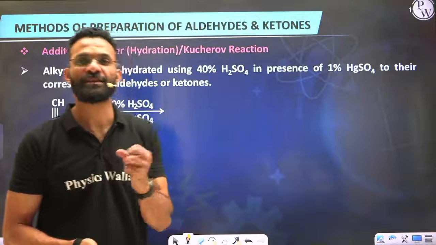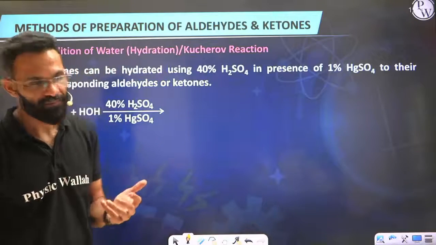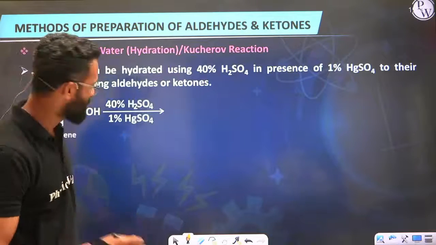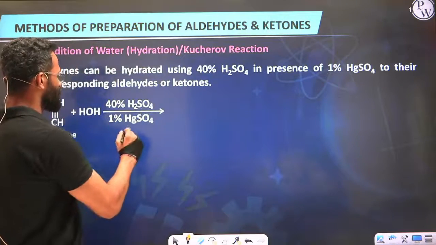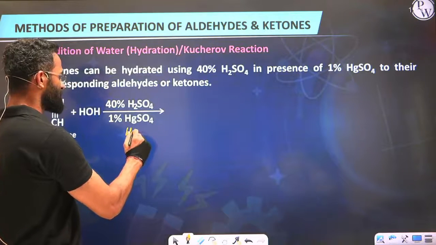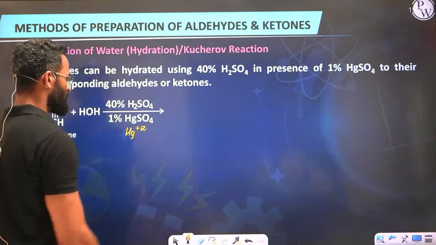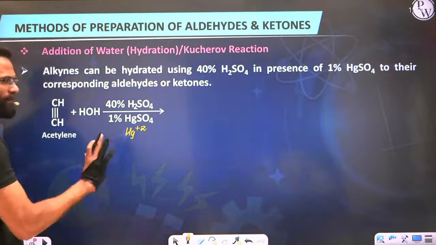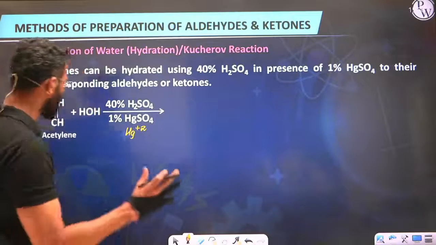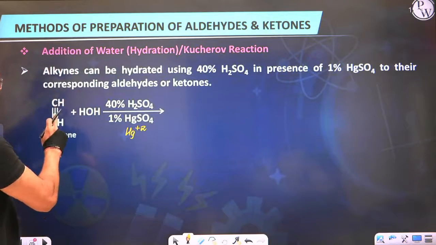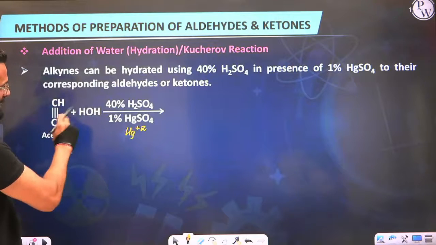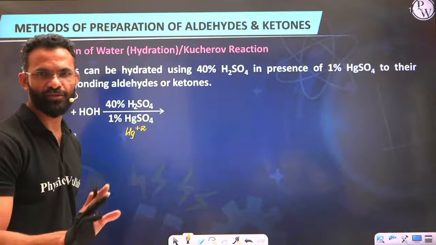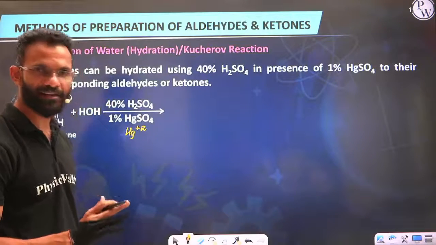Hence, we need a special catalyst which will still carry out the breaking of the pi bond, but not via carbocation formation. That catalyst which we use is HgSO4, where Hg exists as Hg plus 2. Right, everyone? Ideally, we are not supposed to study any mechanism here. If you just see, the pi bond of alkyne attacks Hg plus 2 to form cyclic mercurinium ion, and then water attacks to form the corresponding enol. We are not supposed to study the mechanism as far as the guideline of our syllabus is concerned.